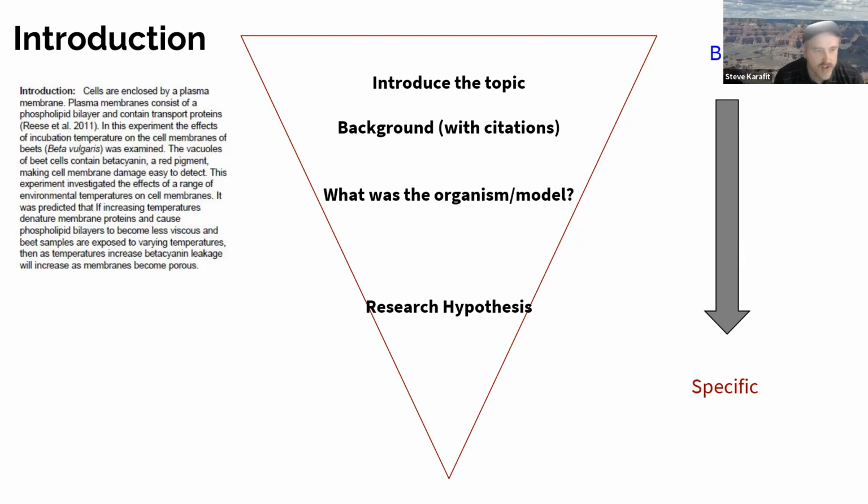And then finally, what was your research hypothesis? Research hypotheses at the minimum have to have the word if and then in them. So if, then, so if, and then you have your hypothesis. And by hypothesis, I mean you have to have an explanation there. If you don't have that, you're going to get very few points for your hypothesis. A lot of you just gave me a prediction on the first lab report.